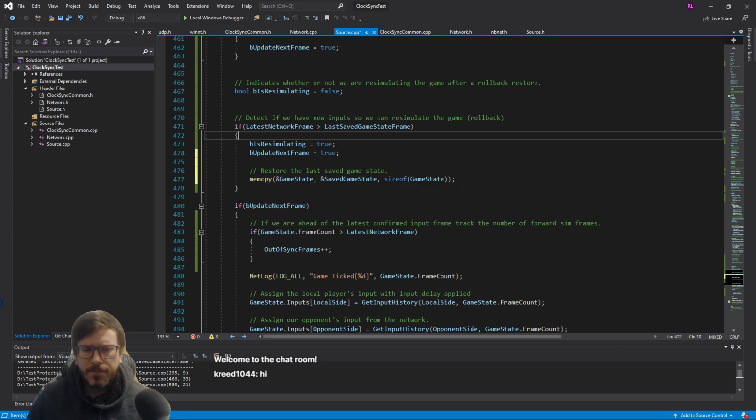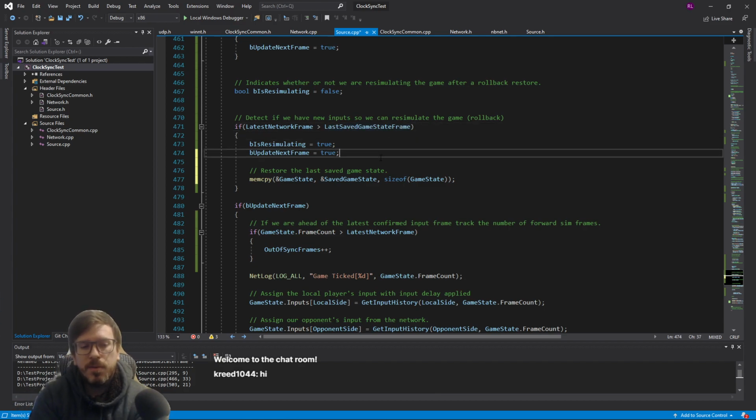And we need to determine how many frames we need to simulate to. Let's say we're at frame 2 now. We got input for frame 0. We'd restore back to frame 0, right? How many times do we need to simulate? Frame 0 is 1, frame 1 is 2, so 2, right? And then 3 for the current frame, if you want to do it that way.